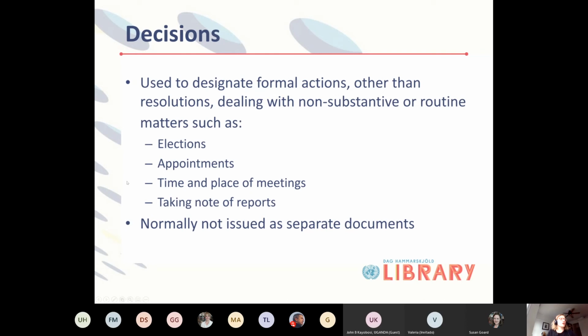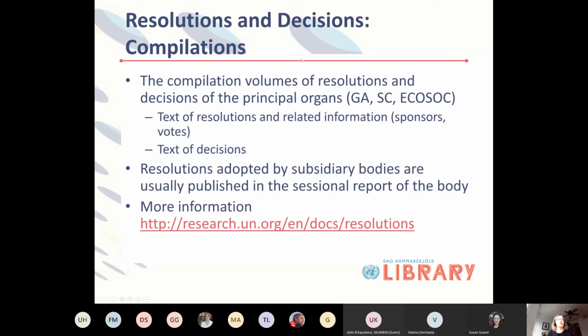And it can be a bit tricky to find decisions because they are normally not issued as separate documents and not assigned their own document symbols. But there are places where you can find them. For example, in the annual compilations of resolutions and decisions. So these compilation volumes are issued for the principal organs.